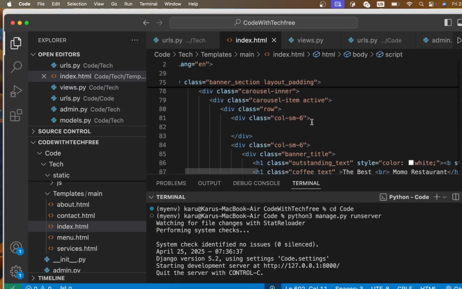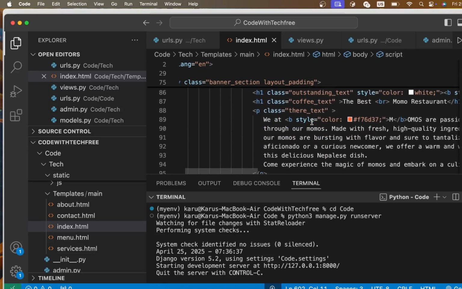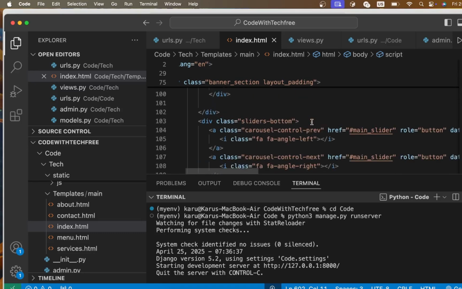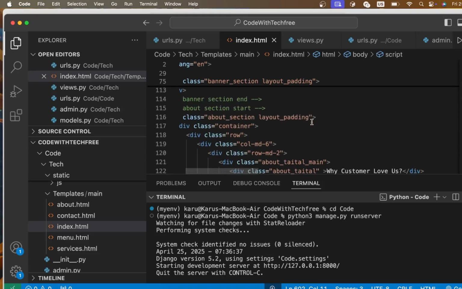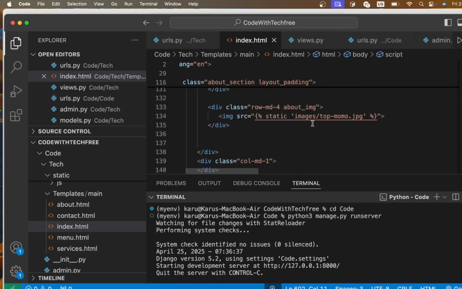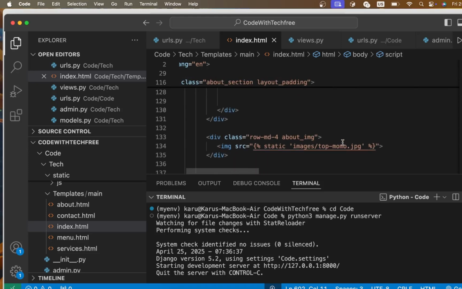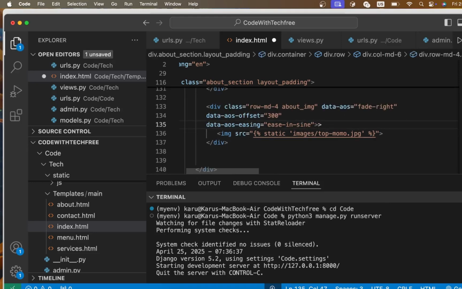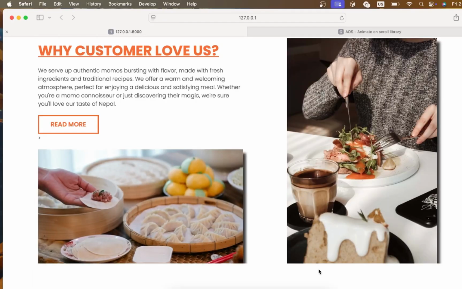Wait a few minutes, my friend. You can see, my friend, this top picture is what I want to animate on scroll right now, this one.